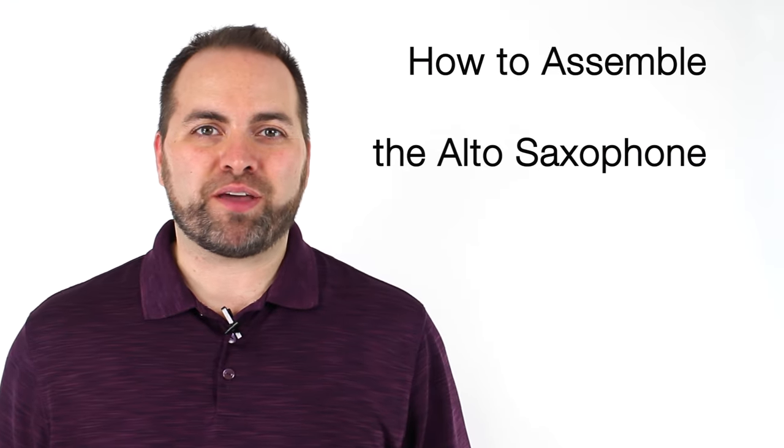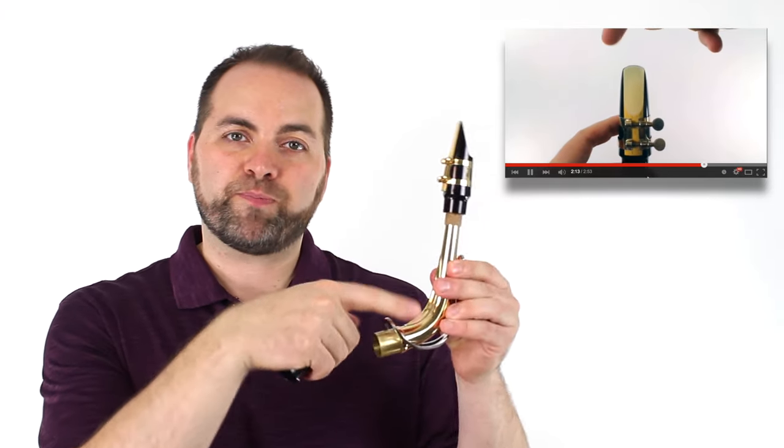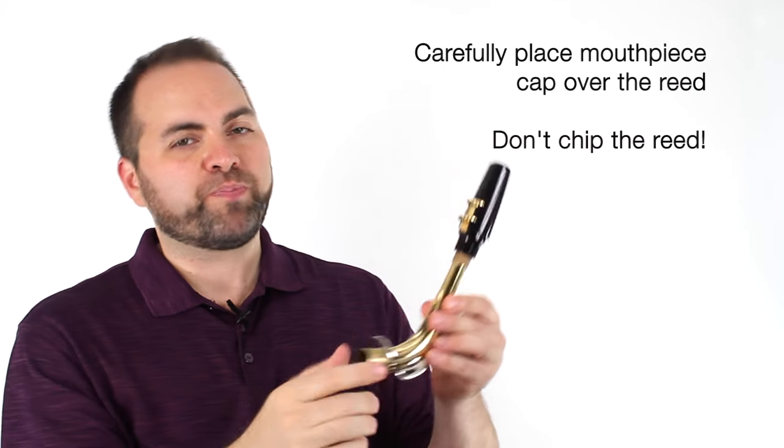Let's learn how to put together our alto sax. In a previous lesson, we learned how to put together our mouthpiece, reed, and neck. We're going to put this to the side for a minute, but before we do, we need to protect our reed by putting on our mouthpiece cap. So we carefully place the mouthpiece cap over the reed without bumping into it.